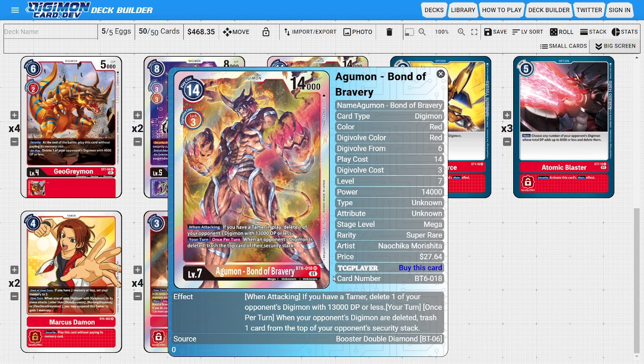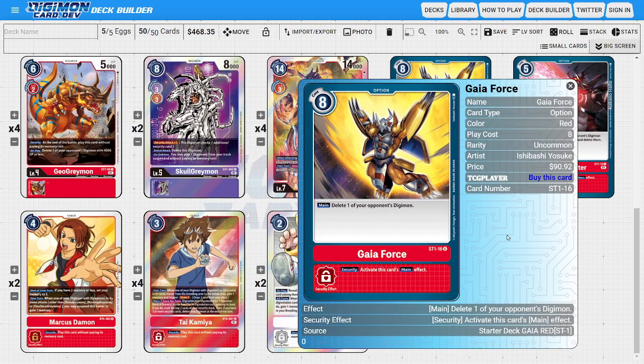So that's just what's making this card super good, is all of the different ways we could play him based on the different stages of the game that we're going to be in and what cards we have access to in any given moment. Next, on to the options, I'm going to be running 3 copies of Gaia Force.